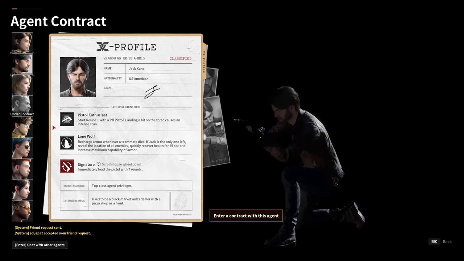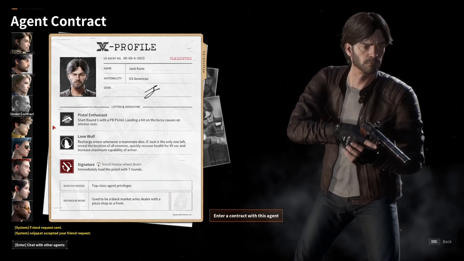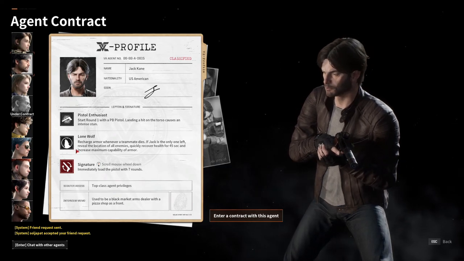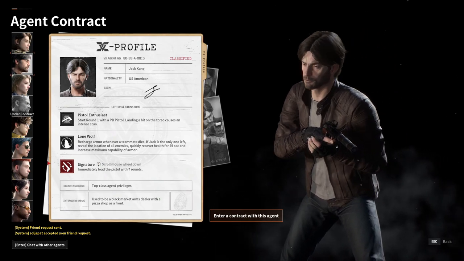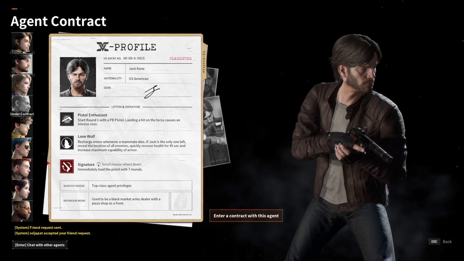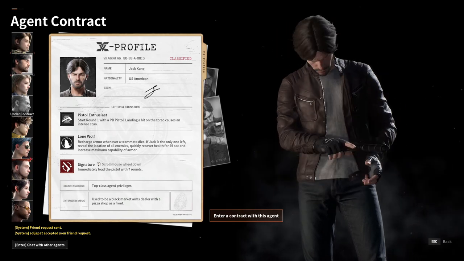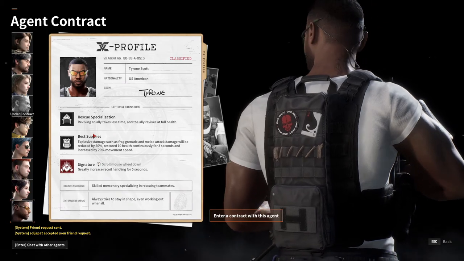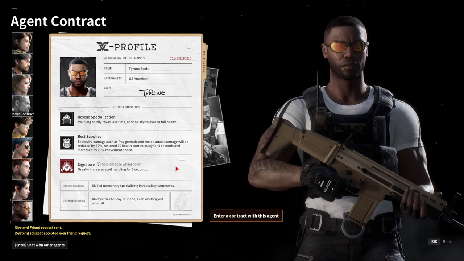Jack Kane, I feel like, is their version of Leon from Resident Evil. Yeah, I don't know, for whatever reason I just have that feeling. Recharge armor whenever teammate dies. If Jack is the only one left, reveal the location of all enemies, recover quick health for 45 seconds, and increase maximum capability of armor if he's the last one alive. Holy crap. Reveals all enemies. That's crazy.